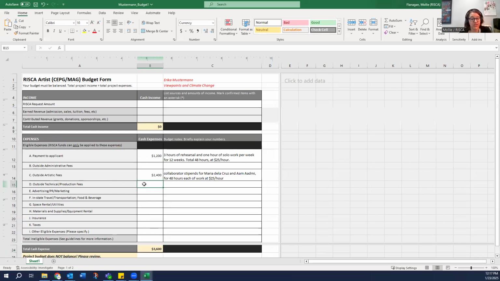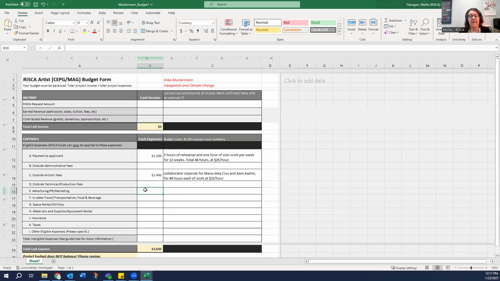Outside technical and production fees. There aren't any for this particular project, but that would be things like if you are sending your work out to a printer or a framer, or if you're doing live performance, hiring a stage manager or somebody to run the light board.